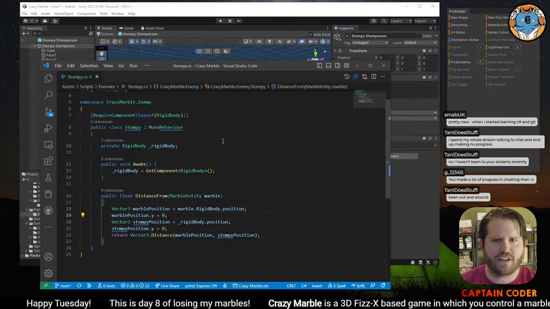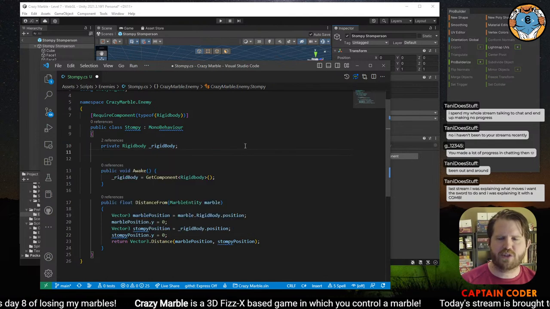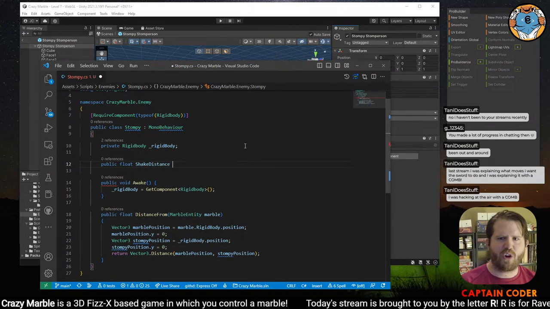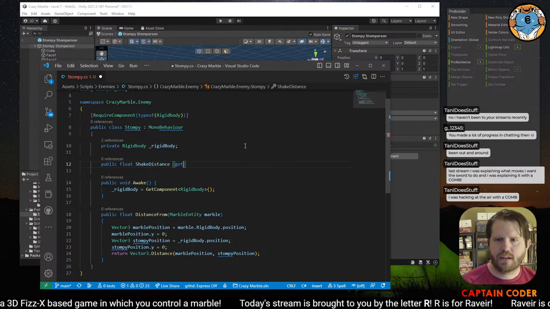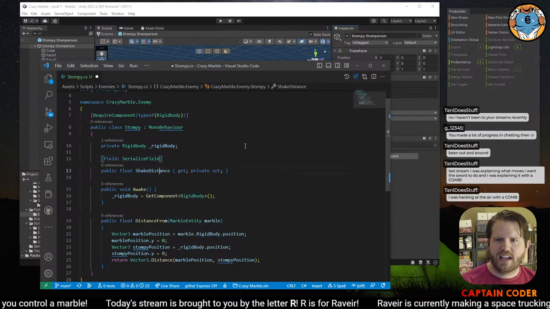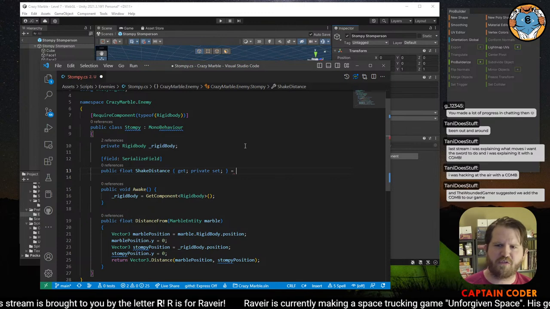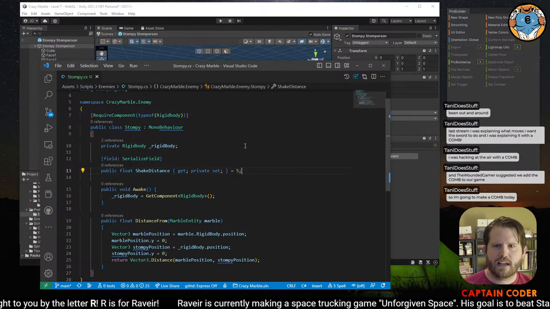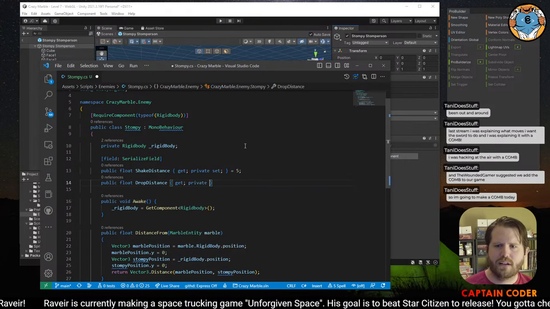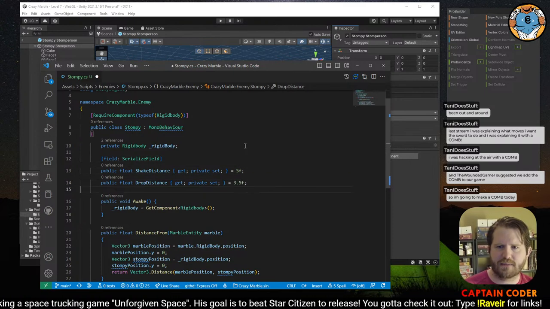And we're just gonna have two values. We're gonna have one that says shake distance. This is how far away it's gonna be when it starts shaking. Get private set, and we'll make this a serialized field, and its size is 3, so let's try setting this to 5. Let's see what that looks like, and then we'll have its drop distance, public float dropDistance. We don't want it to drop directly under it. We want you to be able to get it to drop without being directly under it. So I'm gonna set its drop distance to 3.5 and see what that looks like.